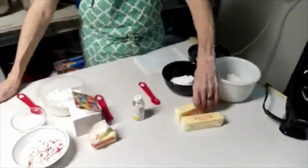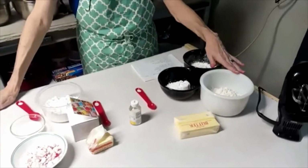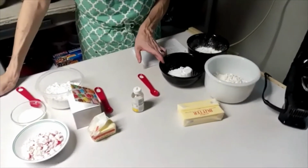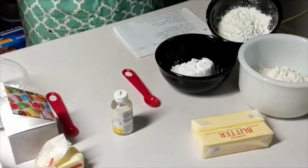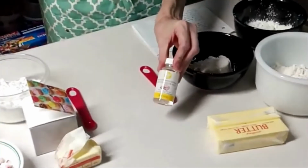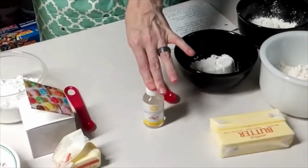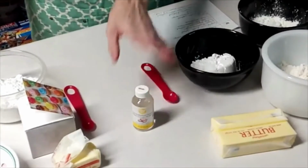So what we're going to need for this is 1 cup of butter, which is 2 sticks, softened, 1 1/4 cup of all-purpose flour, 1/2 cup of powdered sugar, 1/2 cup of cornstarch, and 1/2 teaspoon of peppermint extract. I'm going to tell you now, I had to get mine through Amazon. I have not found it anywhere else. Wherever you find it, good luck.